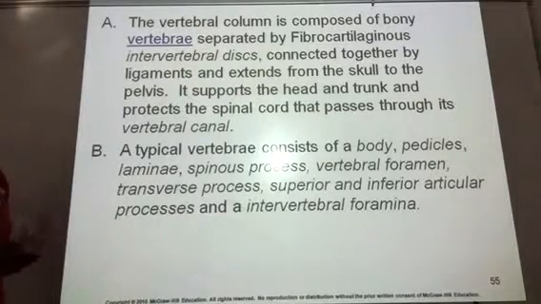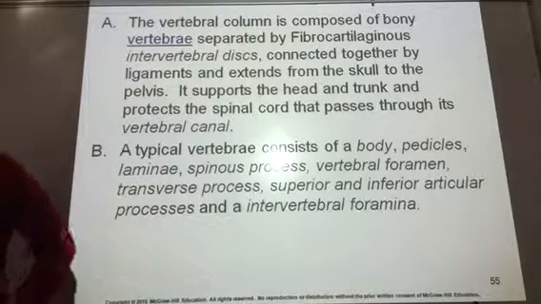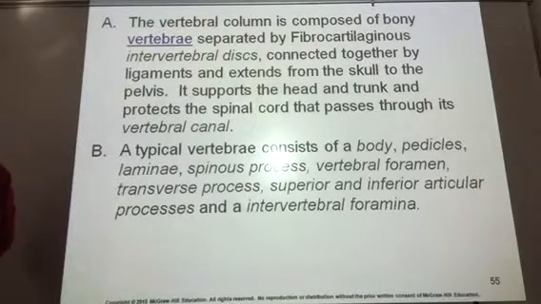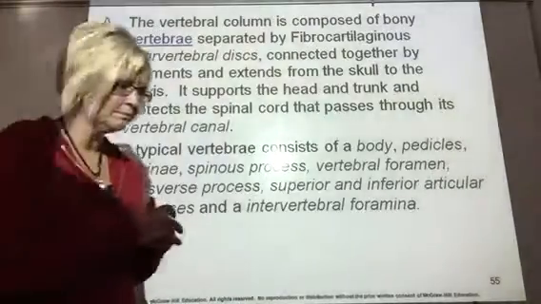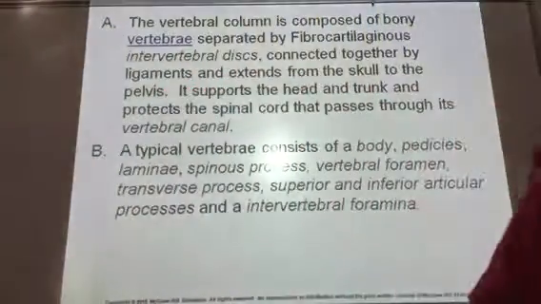They're actually called intervertebral discs. Very important for cushioning, very important for protecting the bones and back pain. As people get older, sometimes these discs start to wear out and then bones will start to rub together, and that's where a lot of times people will actually have pain in the back.